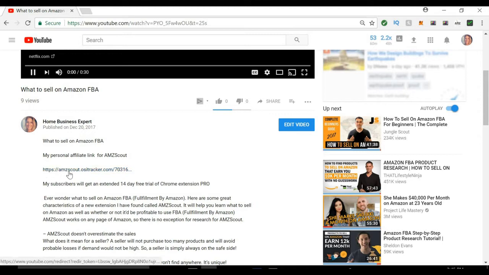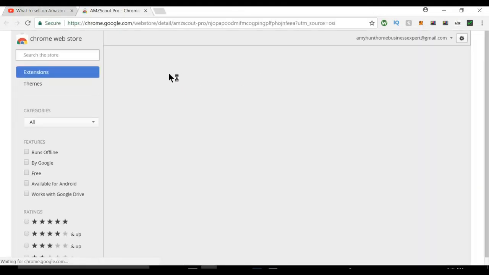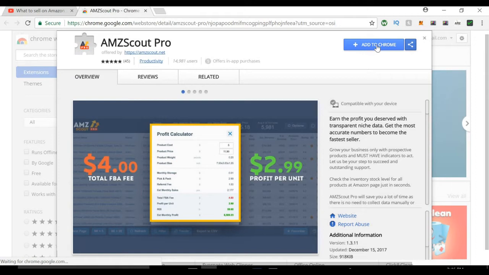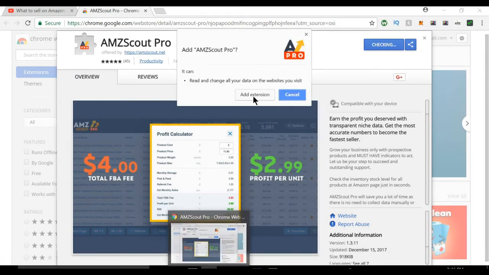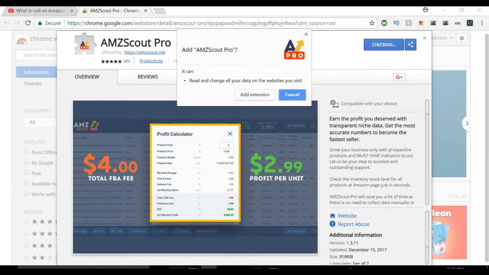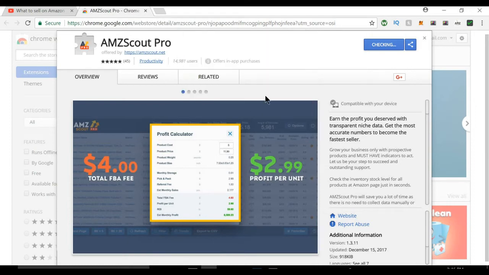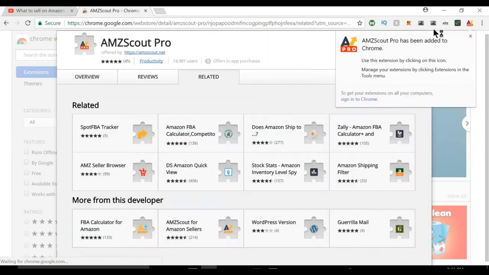You click on this link here and that will take you to an extension installer pop-up. And basically, you just click Add to Chrome. Now, Chrome is this search engine by Google. It's not going to work on Explorer and the other search engines. And it's going to pop up over here, and you're ready to go.